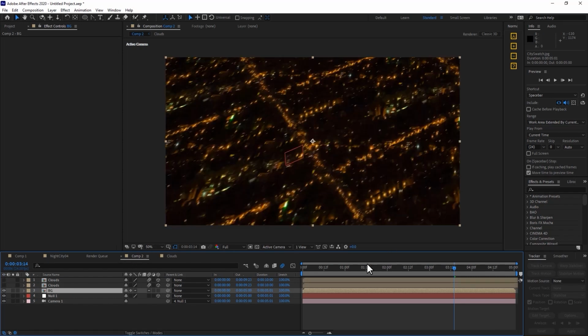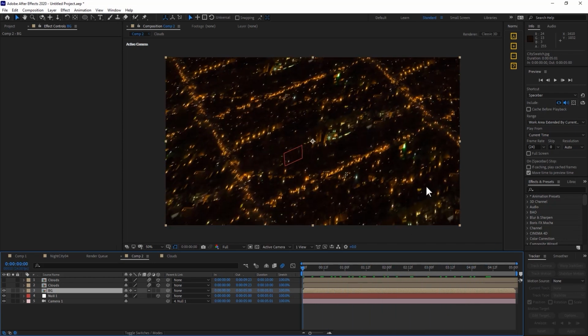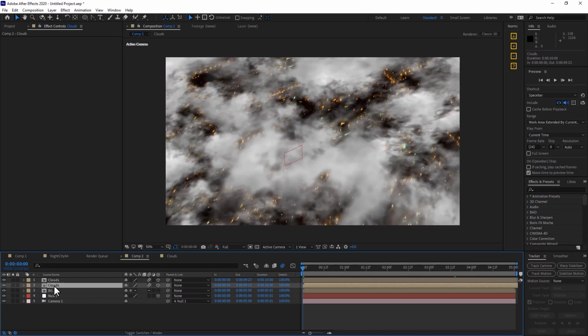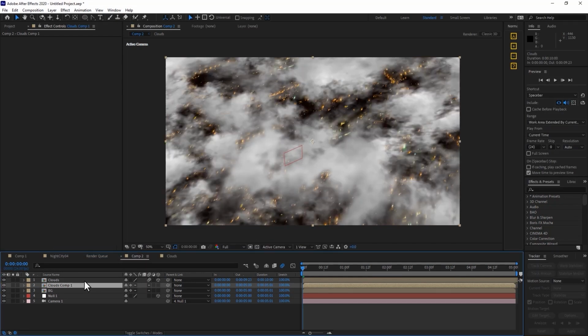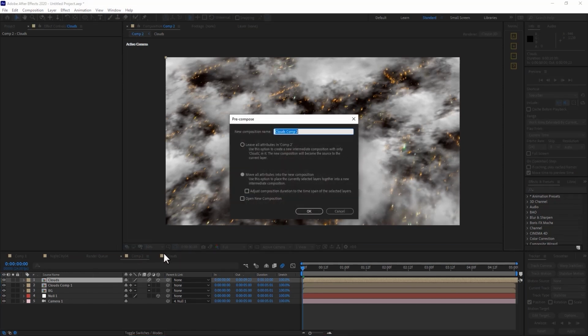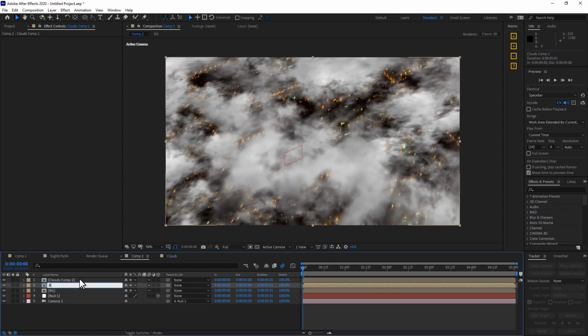Basically, that makes it a 3D layer that is still reacting to my camera just fine, but it's also disguised as a 2D layer. See that? So I'm going to go ahead and continue that with both of these other two layers, Pre-Compose and Collapse, Pre-Compose, great, and Collapse. And maybe I'll rename these Background Clouds and Foreground Clouds.